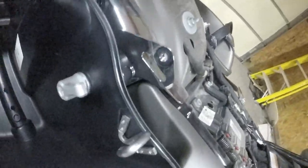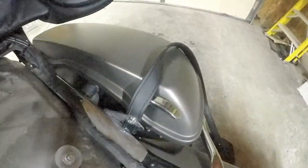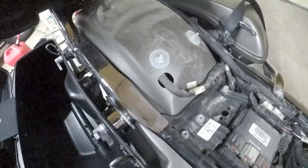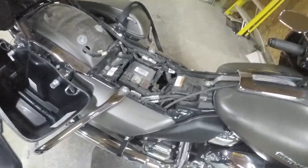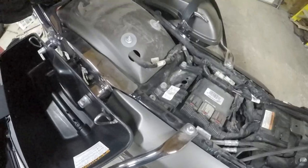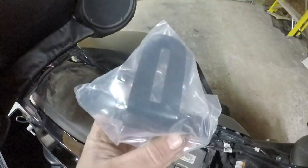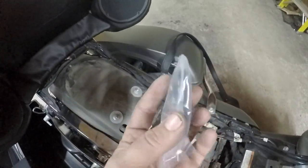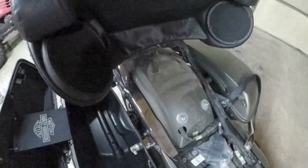Got the seat off. Well, I had to take an extra screw out of here for that strap that went across the back seat. God damn, this is dirty. With this kit, it comes with two different mounting brackets. There's this one for 09 and later, and then this one for 08 and earlier. So we aren't going to need that.